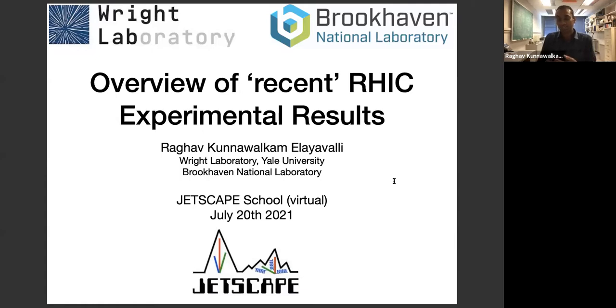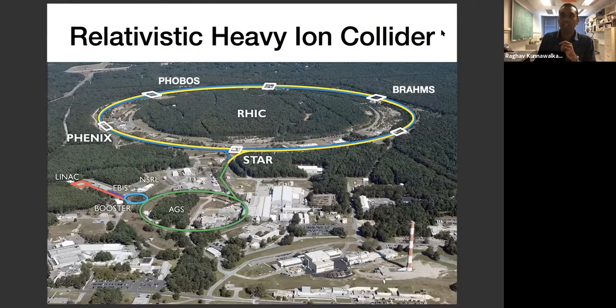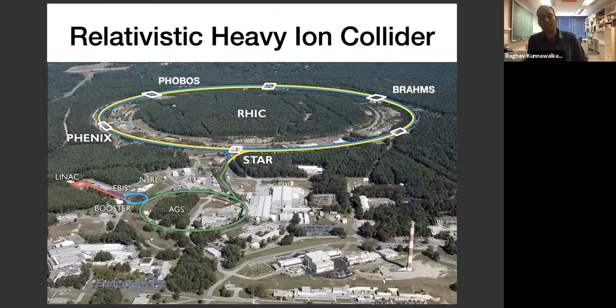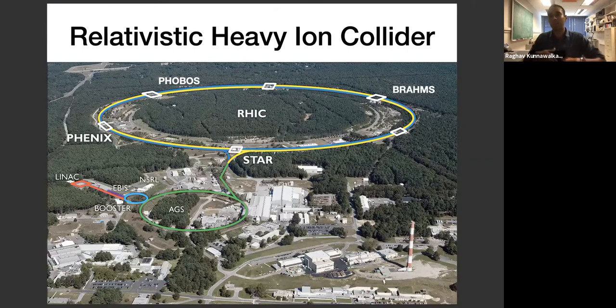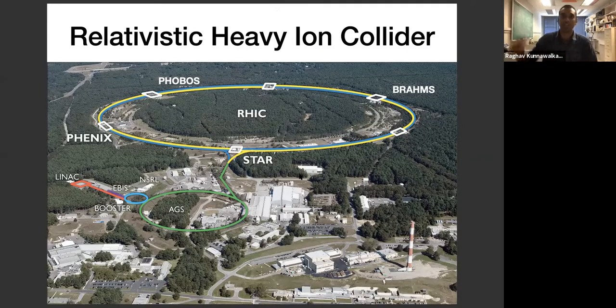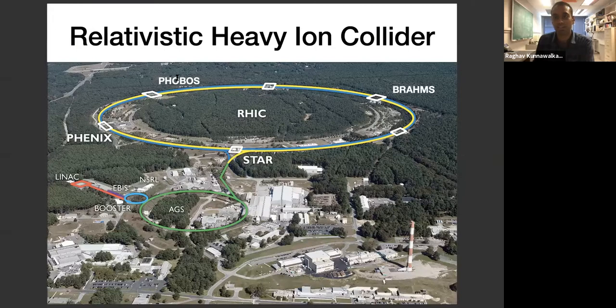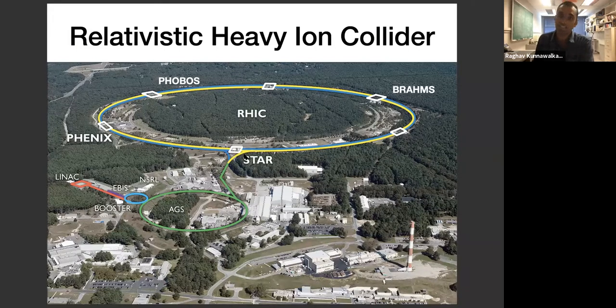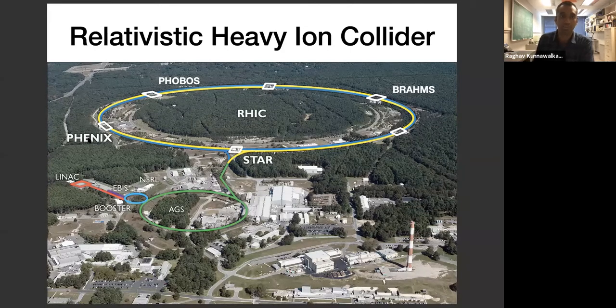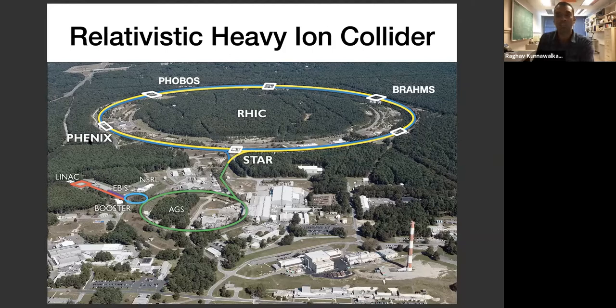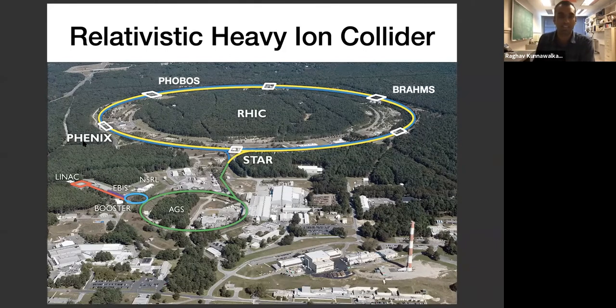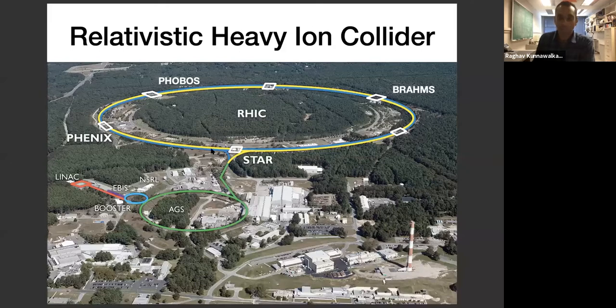In the interest that this is a school with mostly junior people in our field, I want to give you sort of where we were and where we are now. So RHIC stands for Relativistic Heavy Ion Collider. It's in Long Island, just across the water from us here at Yale in Connecticut. You can see it started out with four main experiments: STAR, PHENIX, PHOBOS, and BRAHMS. Right now, STAR is the only one currently taking data. PHENIX will convert to S-PHENIX, which is a completely new detector, and it'll start taking data in a couple of years.